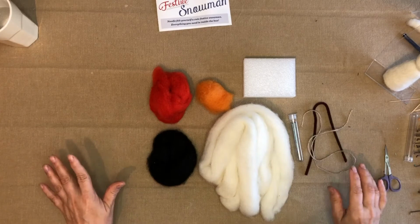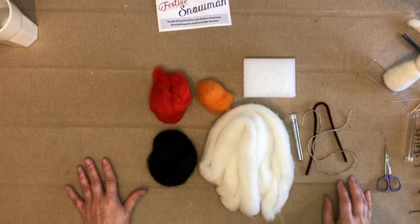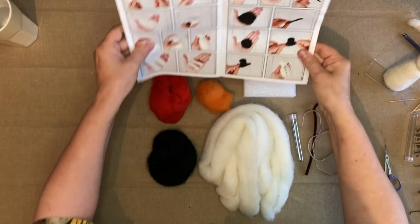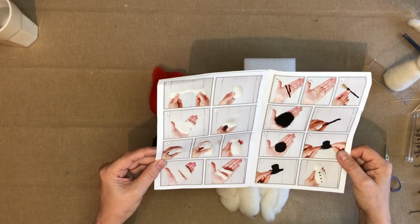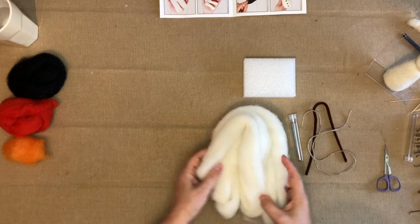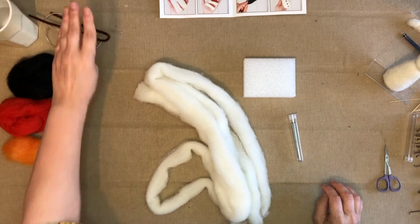Excellent. Right, so let's get started, and as this is a beginner's kit, I will briefly say at the very start with regards to felting and the best way of stabbing. I'm going to open the instructions so that we go through and you can follow as well on your instructions at home. Brilliant. Okay, so let's put our colours aside. And so we've got all of our white wool. I will put my pipe cleaner and, I was going to say string, that's what I call it, rope for a minute, string.